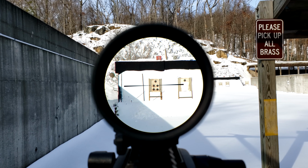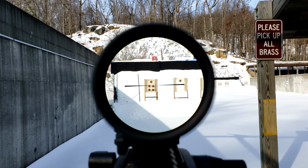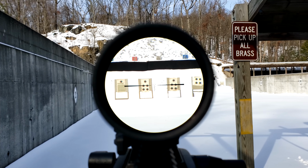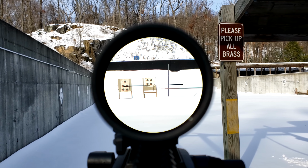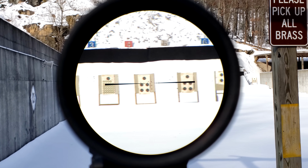However, once you go above that to 4X like you see now, it is incredibly sharp and clear. This LPVO actually does something that a lot of other scopes don't do, which is as you go higher in magnification, it gets better and better. The illumination is on full, and it might not seem that impressive right now, but this is literally stupid bright out there.